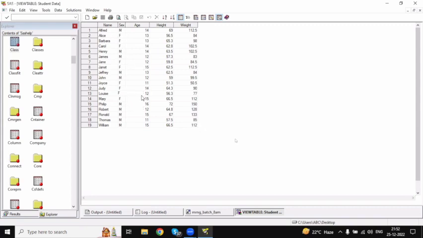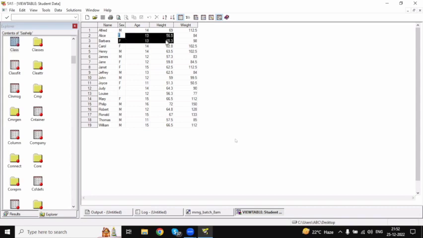Now my requirement is, for each category, for each group of people, for each male 14, for each male 12, each female 13, for each category, I need their heights. For example, in the female age 13 category, what is their minimum height and maximum height?